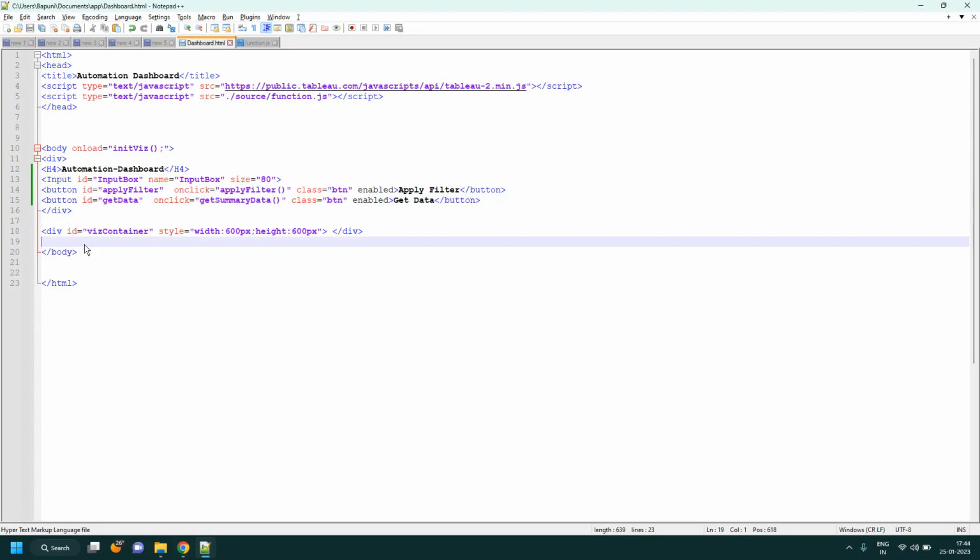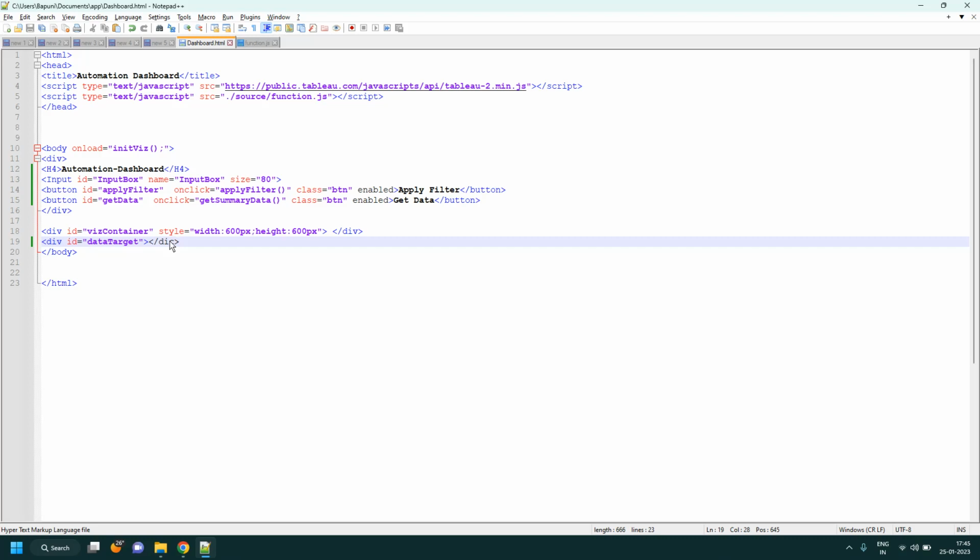Inside the body, a div with id equal to data target. There we will be getting our data. Close that div tag.